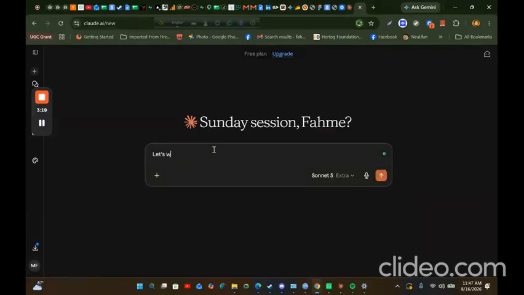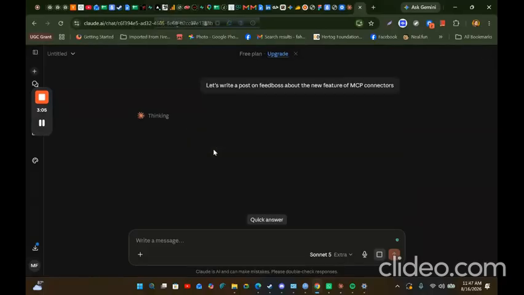Let's write a post on FeedBoss about the new feature of MCP connectors. Okay, let's see what happens. In the meantime, folks, let me just tell you that in ChatGPT, you'll find the MCP connector in the store very soon.